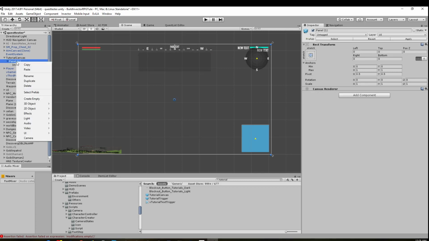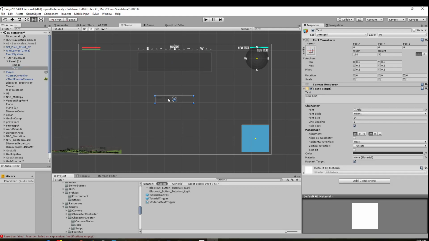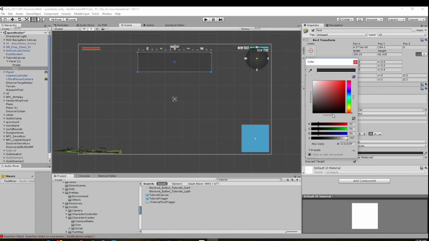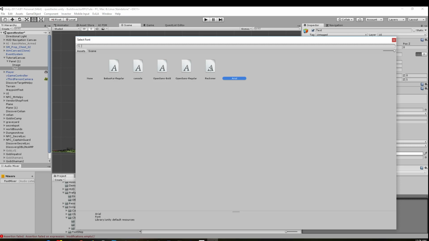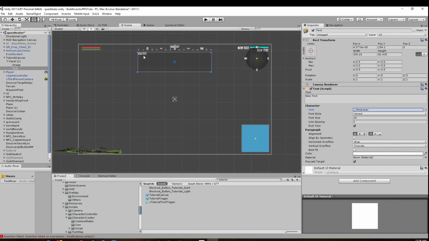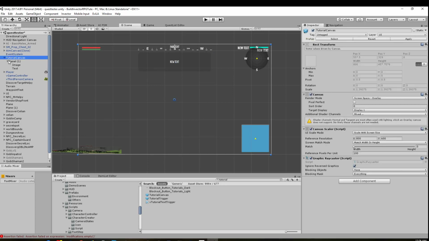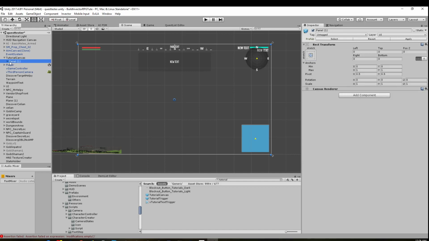And then we're also going to have over the top of that UI and text. And this text here, we're going to put the bounds of it as the box there. Going to change it to white text. And we'll set it to there. And of course we'll have it so it's set in the center of everything. The font size can stay as it is, that's all fine. So that's our tutorial canvas. And we don't have to worry too much about that.